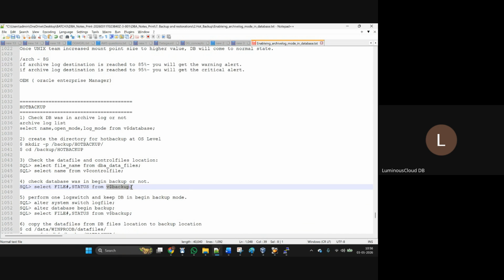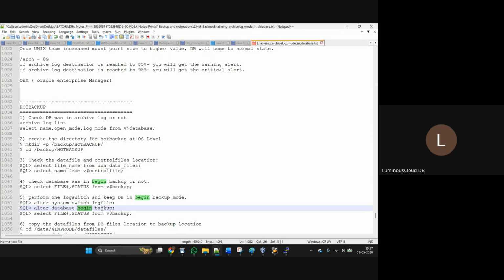See, in this view, we have the columns file#, status. Using that one, we'll identify whether the database related files are in begin backup mode or not. If it is in begin backup mode, I am good to take a backup. If not, okay, I need to perform one log switch. I need to keep the database in begin backup mode by using alter database begin backup.